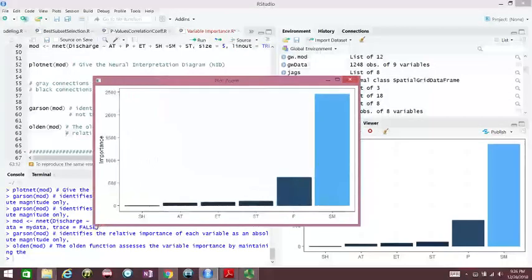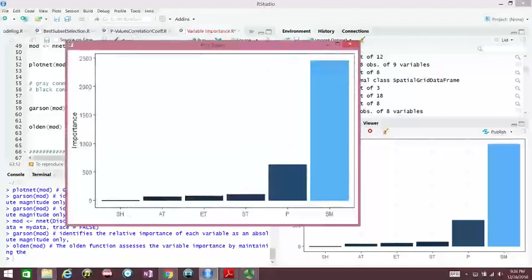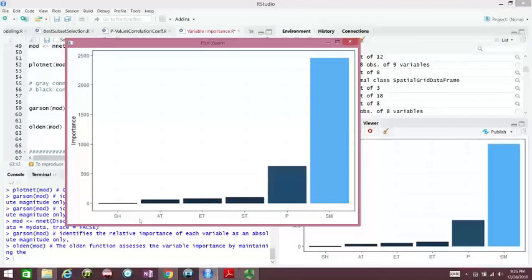with Olden, all done, it tells us here that everything is positive. So it gives almost the same result as the Garson we ran. For the second time, we saw that soil moisture is the most important. And here also it tells us soil moisture is the most important, followed by precipitation. So for the river discharge, these are the most important variables we can consider to predict or to work on for the further analysis we would like to do.